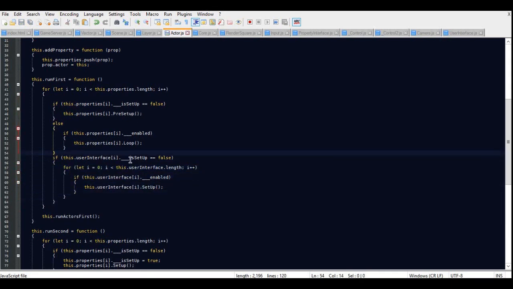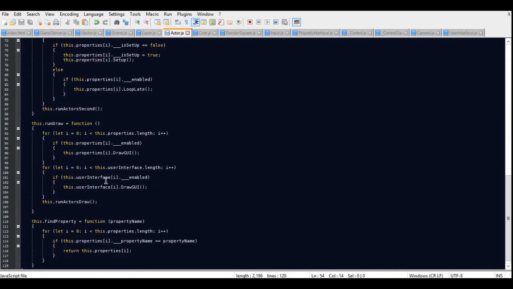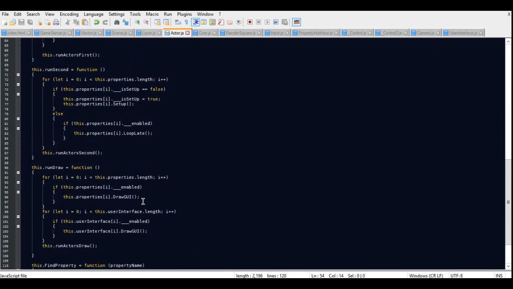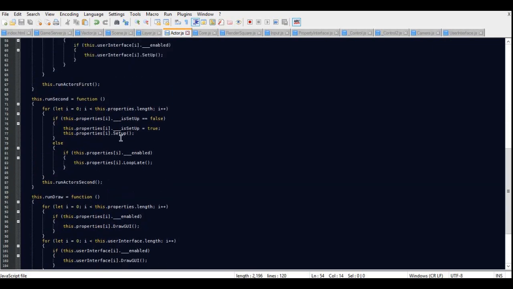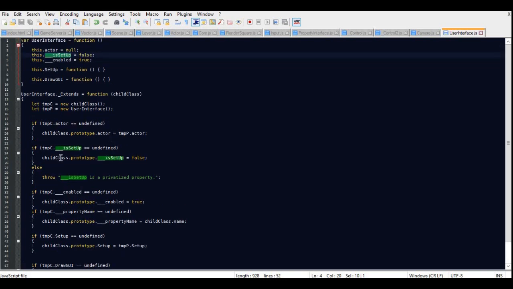So now this should set up at the start of any turn, and this should also draw at the end of every turn. And the user interface is ready to use as the extending class.